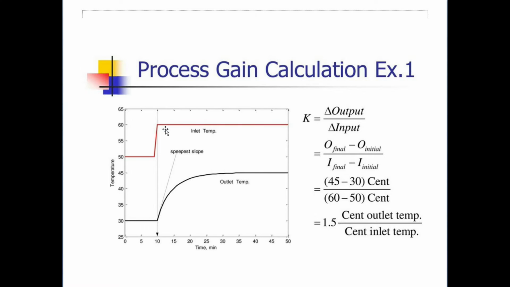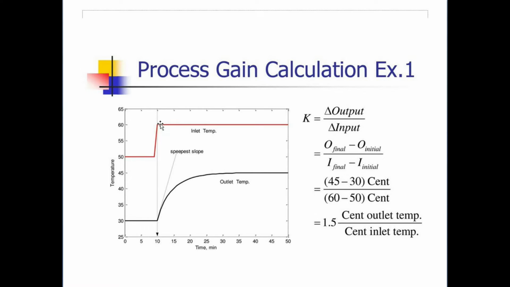The input we are giving to the process, the controller output, is nothing but the process input we are giving to the input of a process. So this is the controller output.